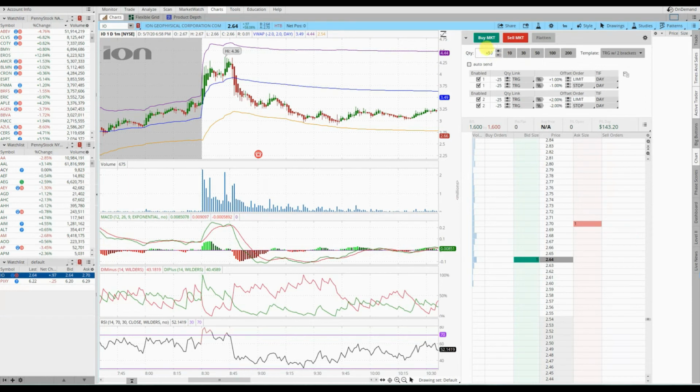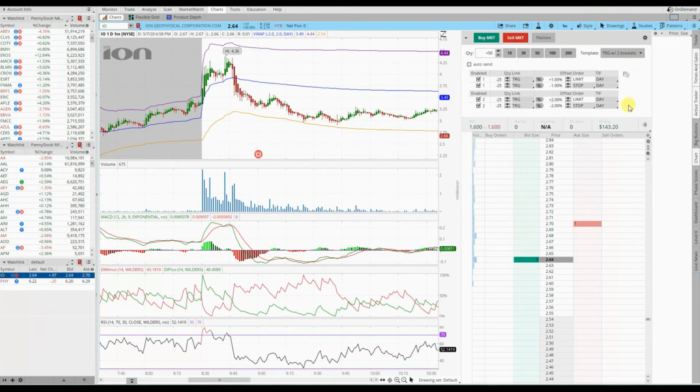Okay, so you're buying 50, but one bracket is going to be using 25, and the other bracket is going to be using the other 25. So once I put my mouse here where it says buy market, you're able to see down below in the ladder where that would happen. And obviously if the price is moving, those would move with it until you actually execute.